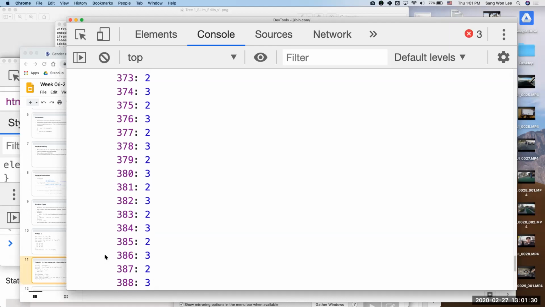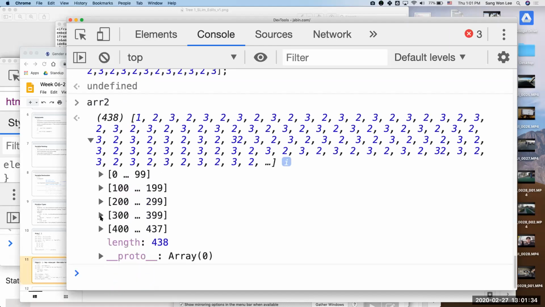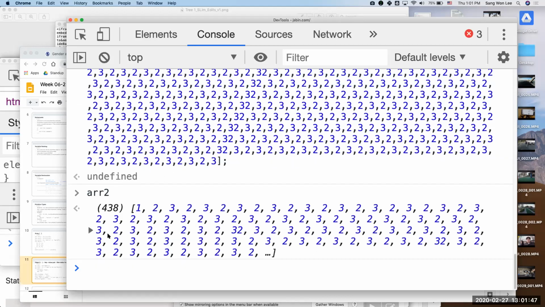So this is really useful. Using the console is really useful to access the value of complex objects, not just arrays, but we're also going to look at objects as well. This is why we need to know the console to better debug your program.